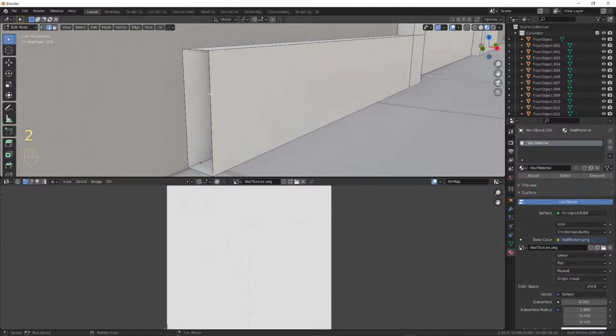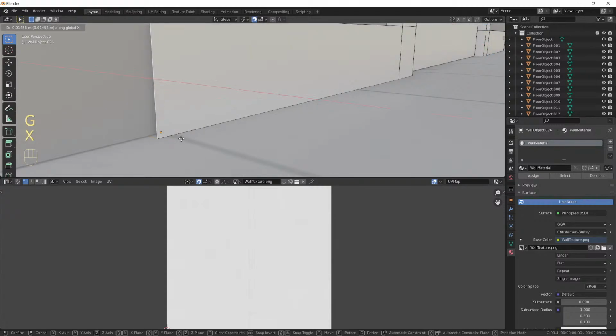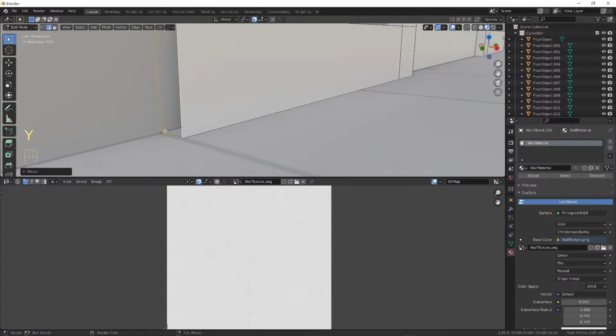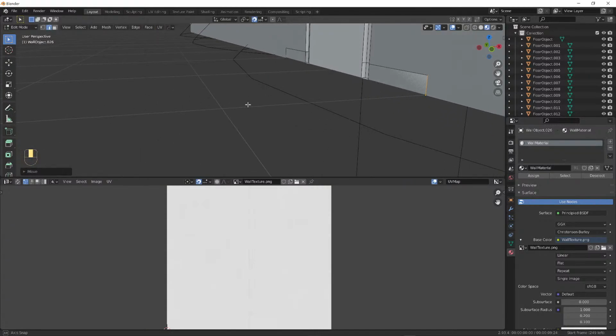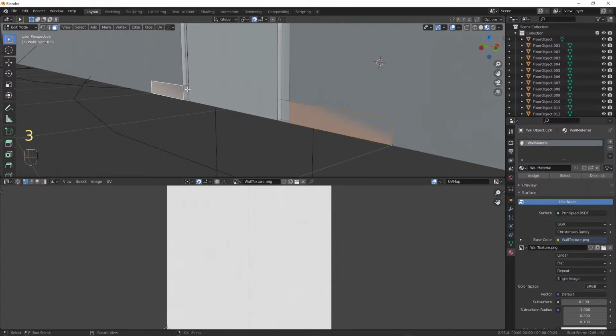Select this edge loop, turn snapping back on, snapping to the grid increments, press G, Y here. Okay, you'll see it'll snap directly to that point. I also have these new faces on the back that I don't need as well.